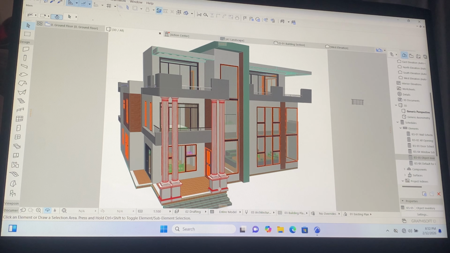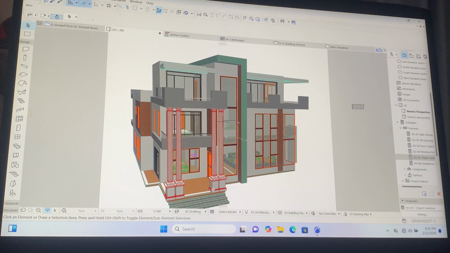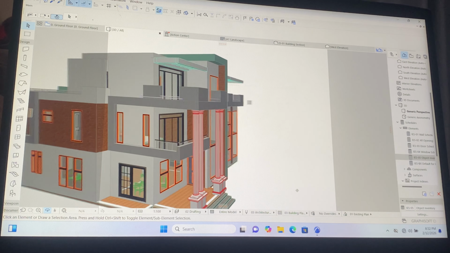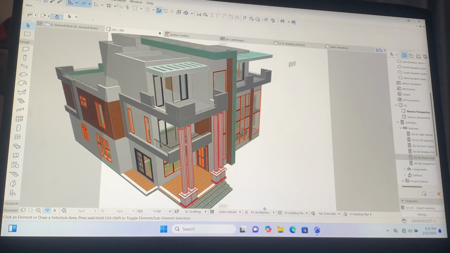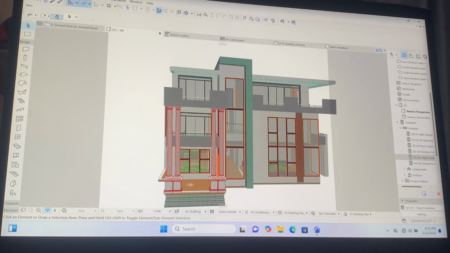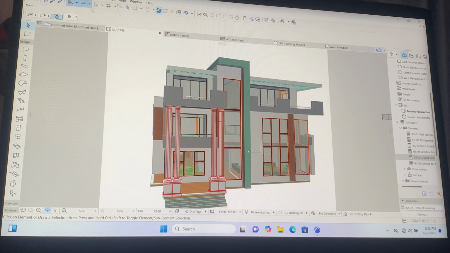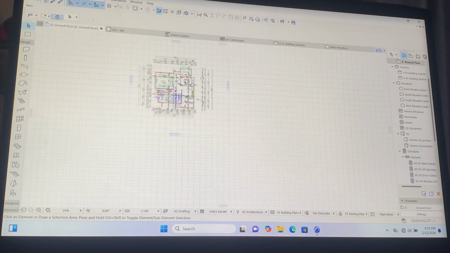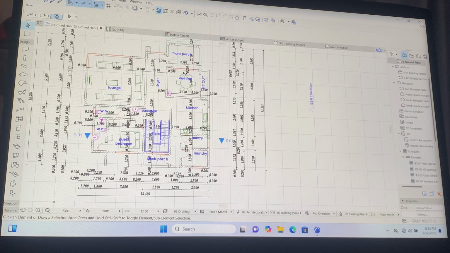So I also have a 4 bedroom Maisonette fitting on a 50 by 80. Like this face. So hii software inaitwa ArchiCAD. So this is the ground floor. What do you have on the ground floor? Almost the same design as the one nilionyesha.